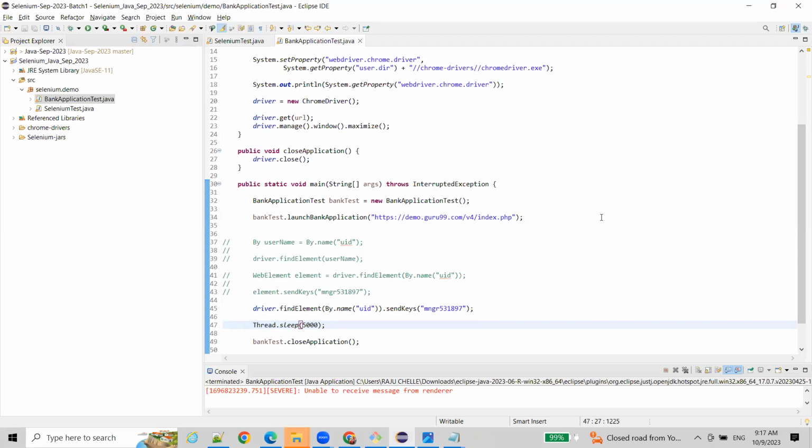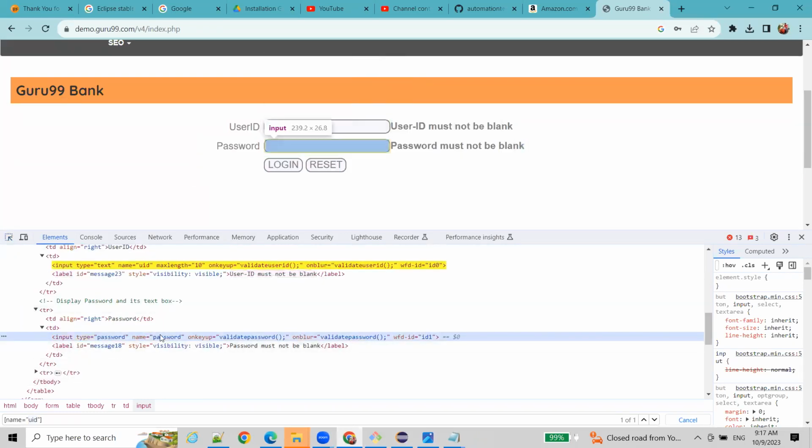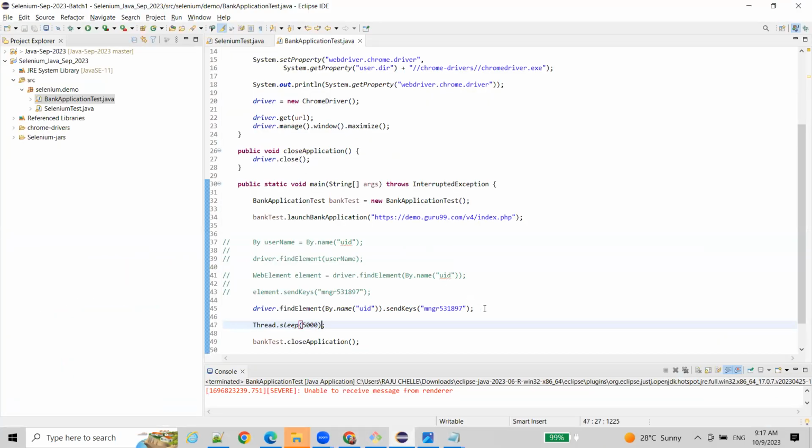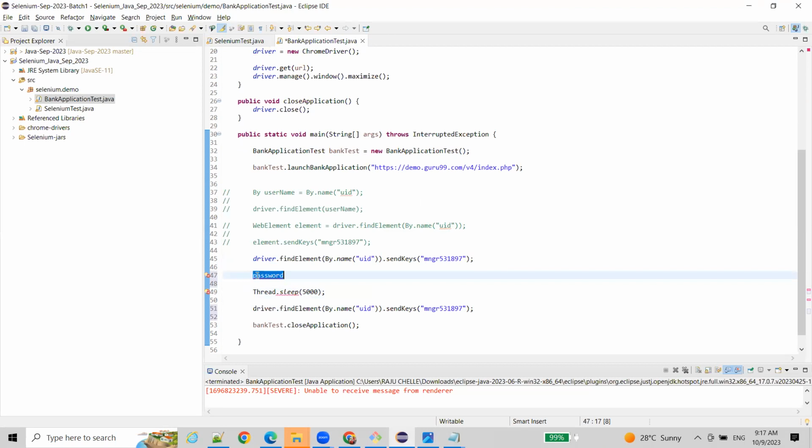Similarly, if you want to set the password, identify this element with its properties. It has name again; it doesn't contain ID. So WFD ID is different from normal ID. You should have something like ID equals message 18, right? Similarly here, I will identify this element with the name only. The same thing you can use, just copy this. The value is different now for the password.